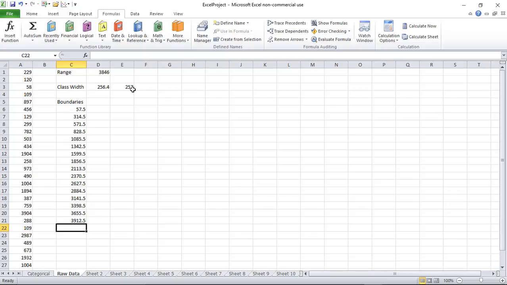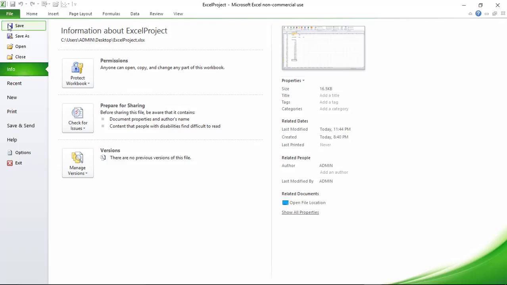And now I'm ready to get Excel to construct my group frequency distribution. You can do it by hand. It takes a while. We would like you to use the Excel functions. And Excel does have a nice Data Analysis Tool Pack that will create this distribution and the histogram at the same time. But there is a little bit of preliminary work that you need to do on your end in order to use it. You'll need to load the Data Analysis Tool Pack into the Excel version that you're using.